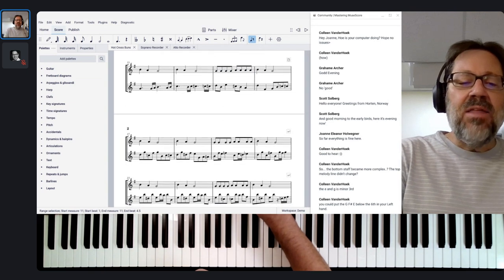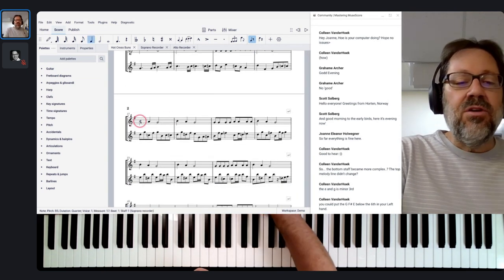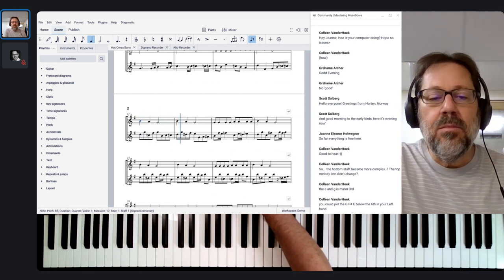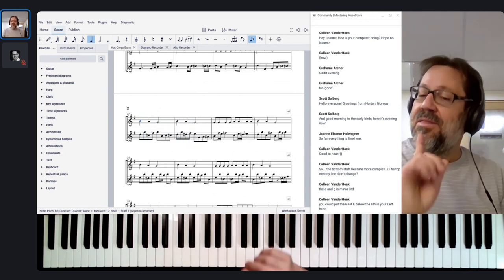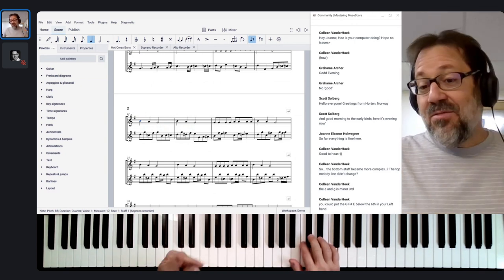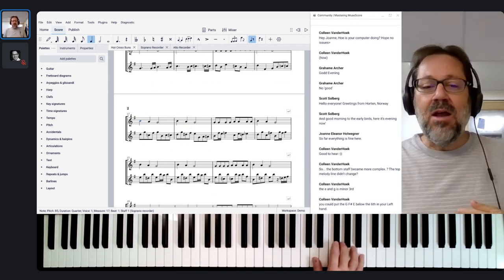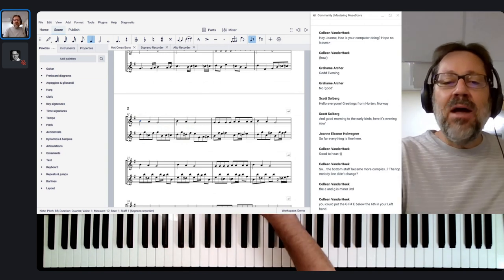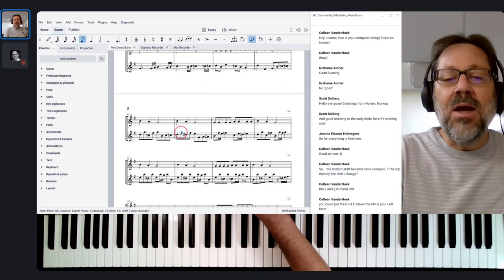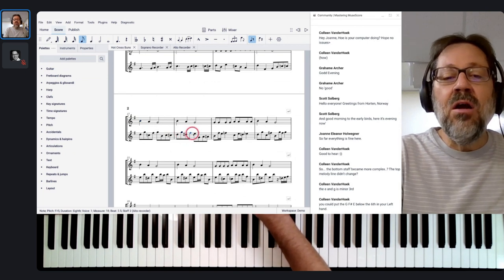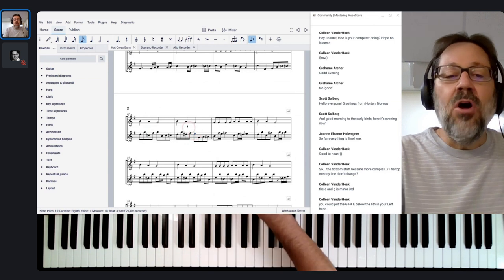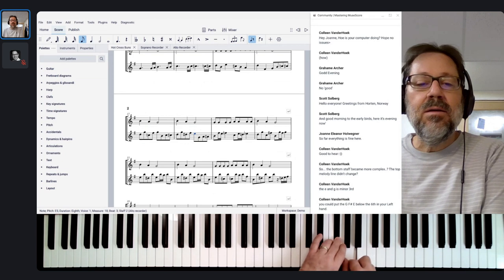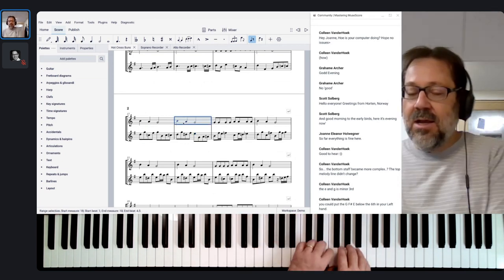Now, if I then jump ahead to this little section here, that's the part where this is very much like the bass line, Colleen, that you kind of wanted here. You talked about G, F sharp, E. I'm not doing exactly that, but I sort of am, right? Here's G, F sharp, E. So I do have basically that in this measure right here.